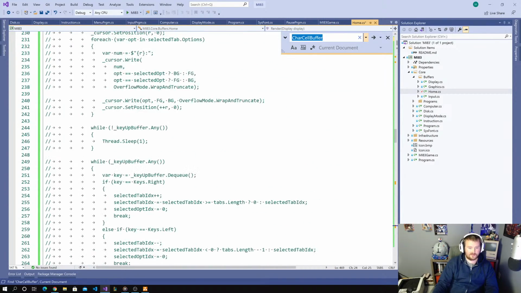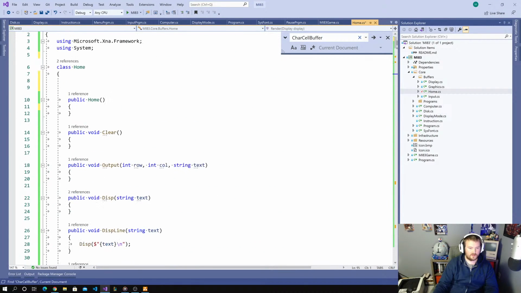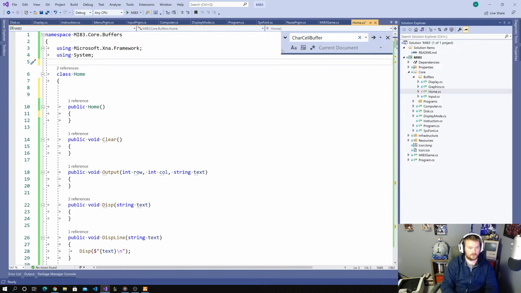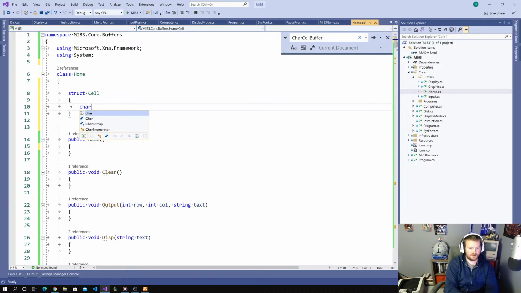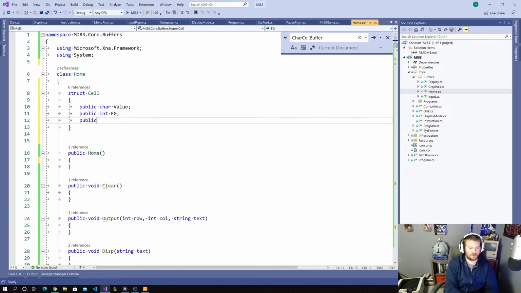Oh, I gotta recreate this stuff. Sorry, I know I've been through this already, but I want to rethink a little bit of it here. So minimally, this will have a struct of a cell, which will have a char, a value, and you know what, we don't even need to make it like that. We can use an int for, and really we only need a byte to store it, but the foreground color and background color that we're going to draw it with.